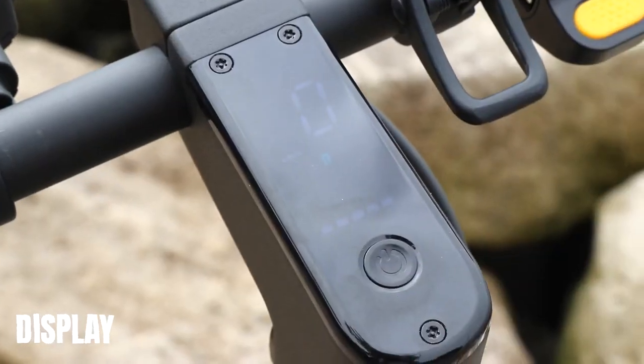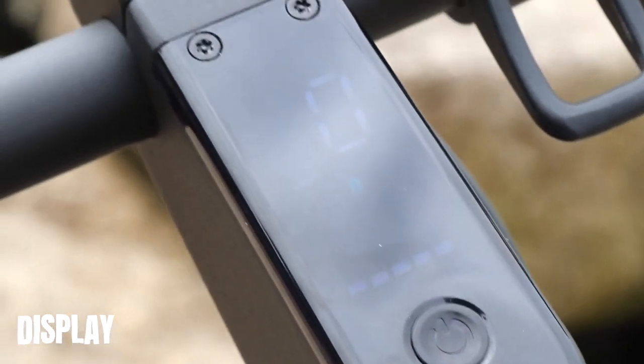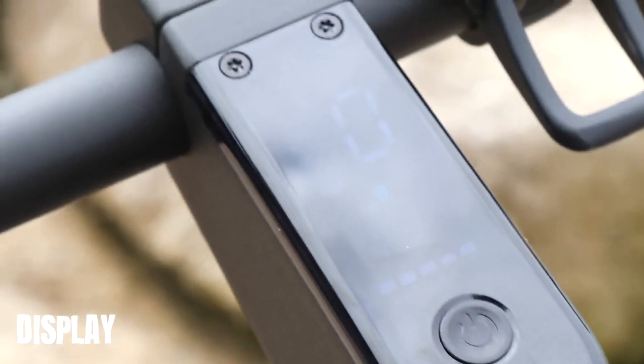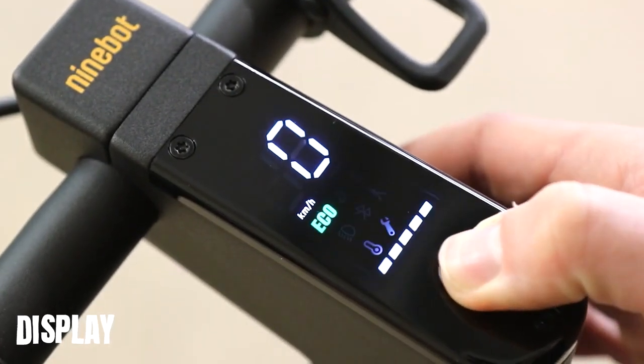Now, the Ninebot has a fantastic full coloured display. I'm just going to jump inside so it's easier for you to see. Now, this does not reflect the quality of the screen in real life. When you're actually looking at it, the sun does not bounce off it at all. So it's very easy to turn on, then you can see that full colour display pop up straight away.